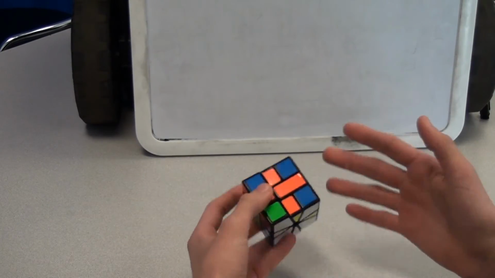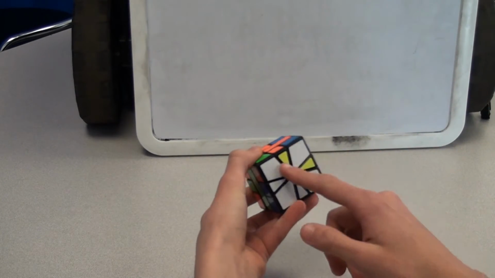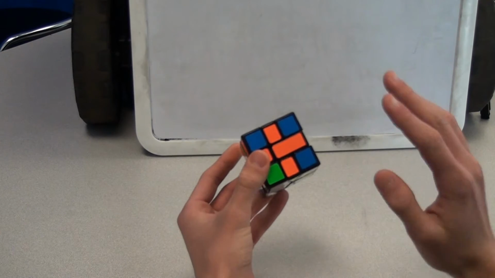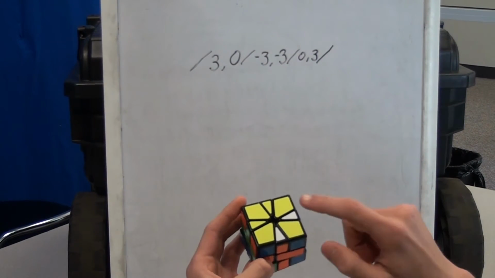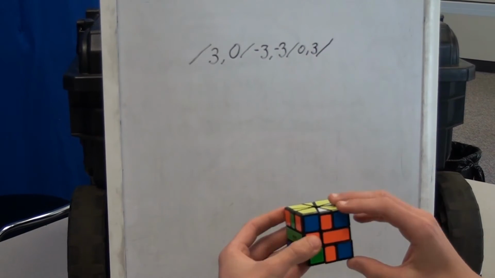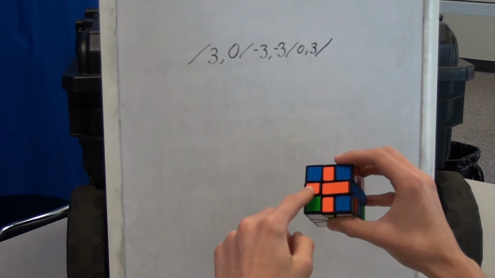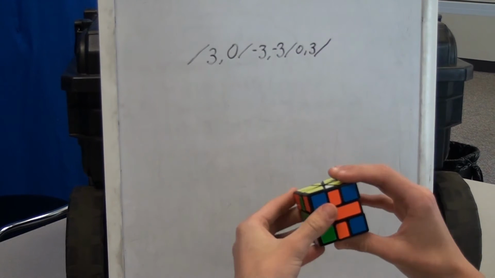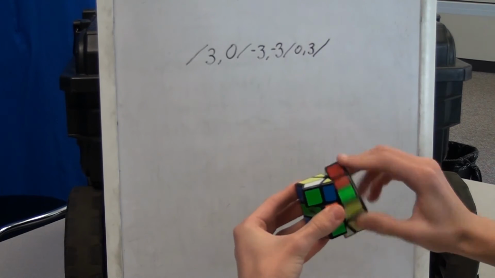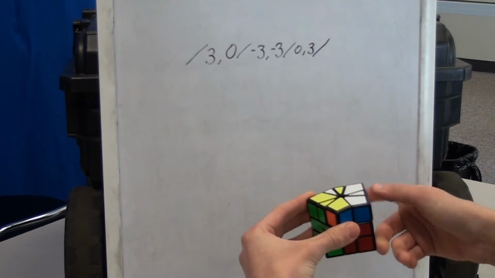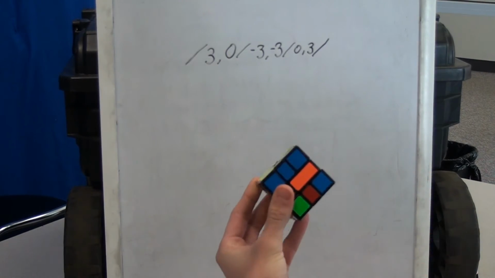Now, this is the second easiest case, also known as case B, with the L on top, L on bottom. Now, let's learn that algorithm. This algorithm will bring case B to case A. They have to be in this position. I like to make sure by having the small piece on the left-hand side. So let's do that algorithm. Slash 3, slash -3 -3, slash 0 3, slash. And then we have case A, and there we go.